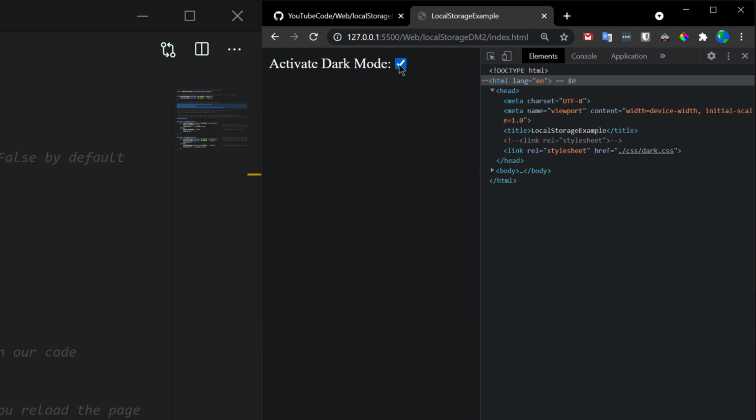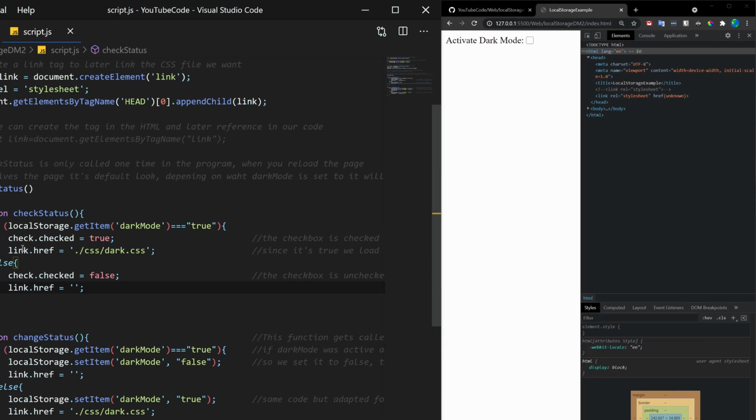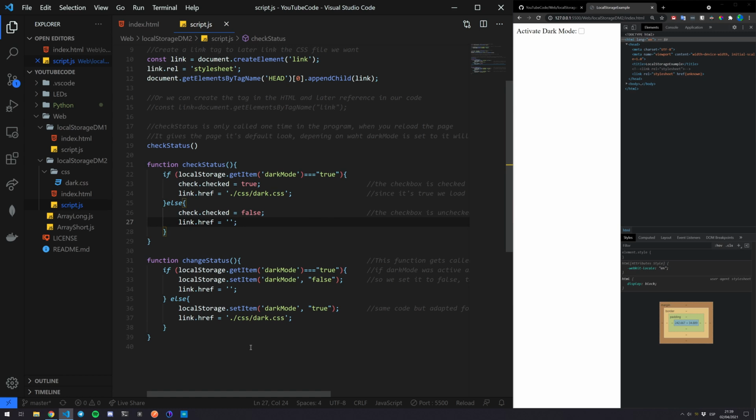So this will apply all the changes from the CSS file, and the only changes on the side of the functions, same for both functions, instead of having different styles for dark or light mode, we just have here, we remove the link for light mode and then we add the link for dark mode. That's about it. That's all the notable changes.